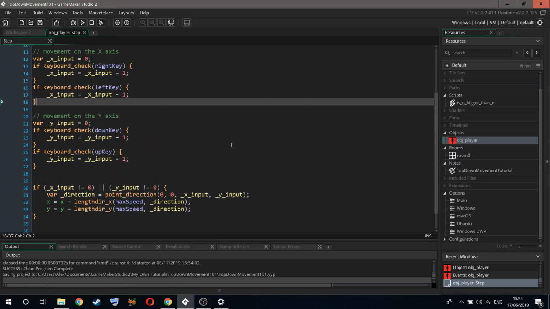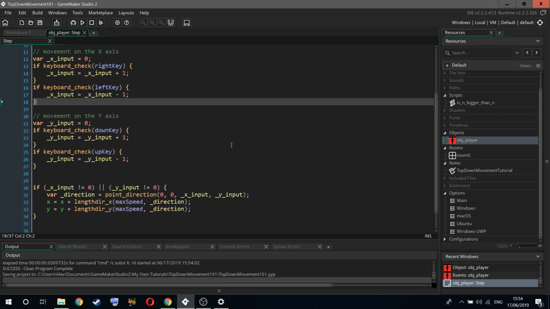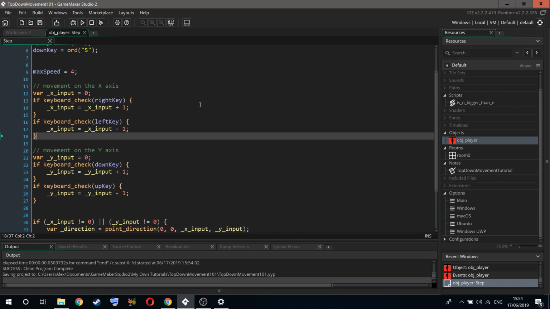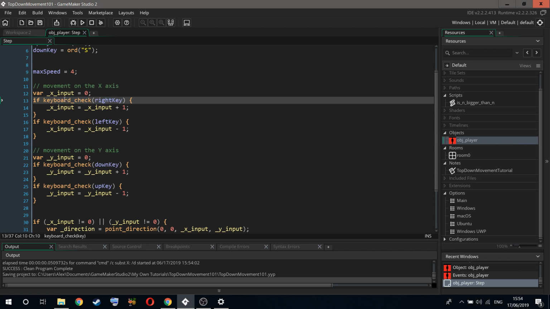Okay, so let's do some optimization to the code we have for the input. Normally, with other game engines, you couldn't do this, but with GameMaker, you can. Oh yeah, I forgot to mention that. I think I completely forgot to explain how keyboard check works.